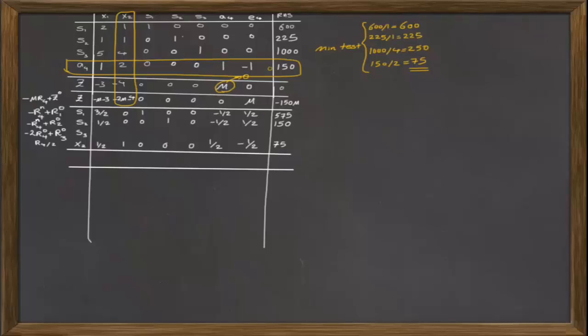Make sure that you always multiply a pivot row by some amount and then add it with a row that you want to see the change in. By doing this, I get the new third row of the simplex table. Now the last part is to define the elementary row operation for changing the element in the pivot column of the z row to a value of 0. The elementary row operation will be 2m plus 4 multiplied by the new pivot row plus the row of z. Again, as you see, I defined some coefficient for the pivot row in the new table and added it with the row that I want to see the change in.